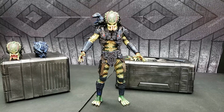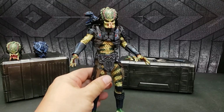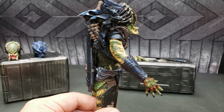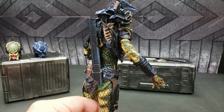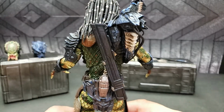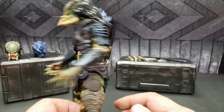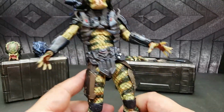He is completely taken out of the box, and I must say, he is massive. He is just a tank. He is what you can see all we have been looking at in the past Predator movies. An almost exact, very detailed representation of a true Predator warrior. This, of course, being the Ultimate Armored Lost Predator. I can just say, this is really awesome.